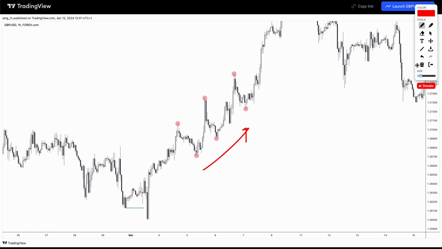Okay, can you see that by the simple elimination of selling in an uptrend or buying in a downtrend, you can automatically increase your win rate quite a lot just by taking the correct direction in your trade, right? Higher high, higher low, higher high, higher low, and so on, right? So if I was trying to sell every time price was pulling back, I would have maybe made a little bit of profit, wouldn't have hit TP, and I would have just lost, right? If you're buying at every point where price reversed, that's win, win, win, right? It's just very simple stuff. I know this, but again, it's something you guys need to ingrain in your brains.